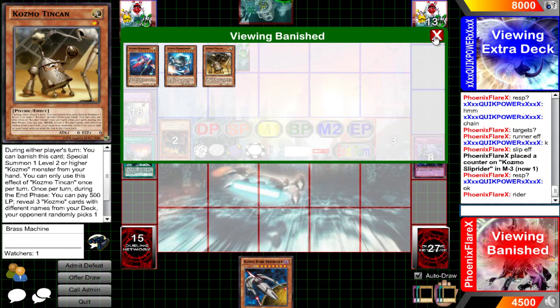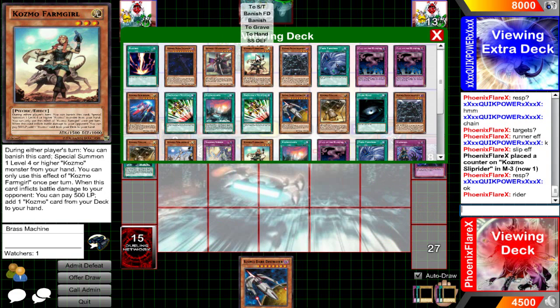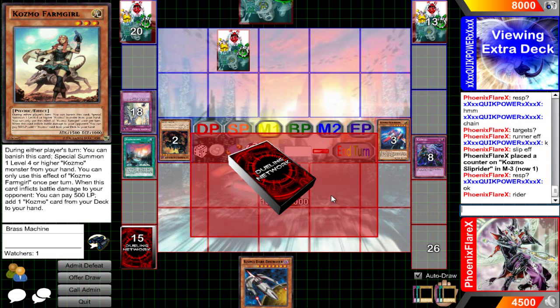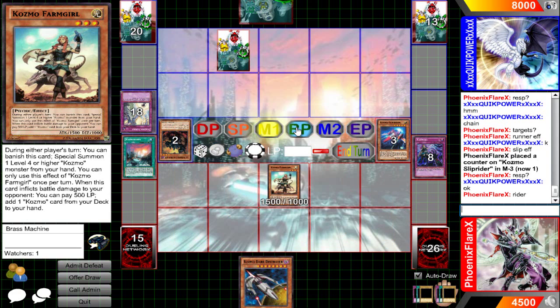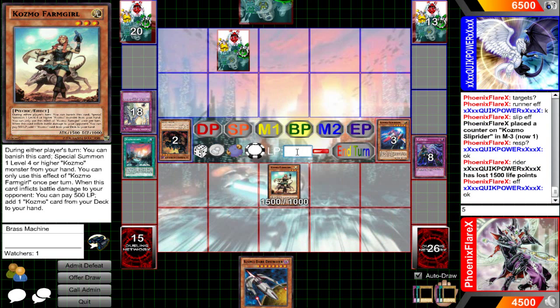I look at what's in my grave and my banish pile. I have a Tin Cannon banished and a Sword Trooper in grave, so I contemplate for a minute that I could get Sword Trooper out of my deck, use it to get back Sword Trooper, and then overlay the Sword Troopers into Leviair and get back Tin Can, and then summon Dart Destroyer, go into Strawman, and also get the Dart Destroyer back again. I'd have 18, 500, and 3k hitting, and then in phase I'd get a Tin Can search.